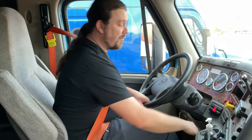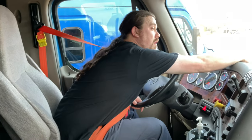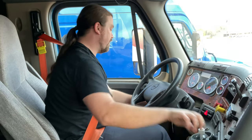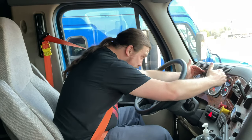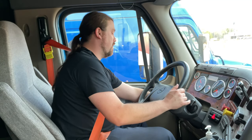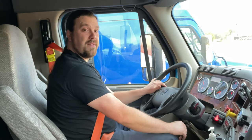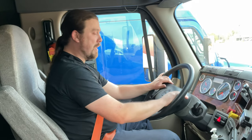My heater and defroster are working properly. Let's see. Turn on my lights. Make sure that my dash lights, my high beams, my low beams, my left turn signal, right turn signal, four-way emergency flashers or flasher indicators are all working properly.